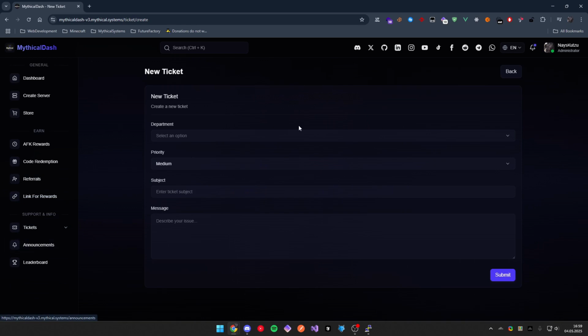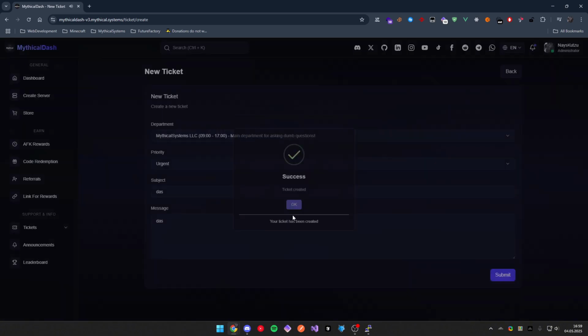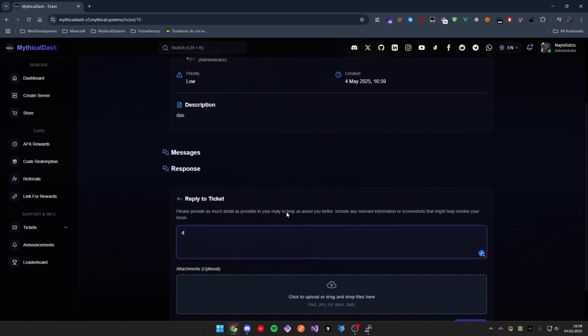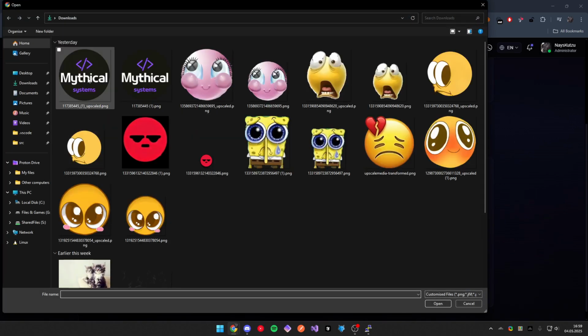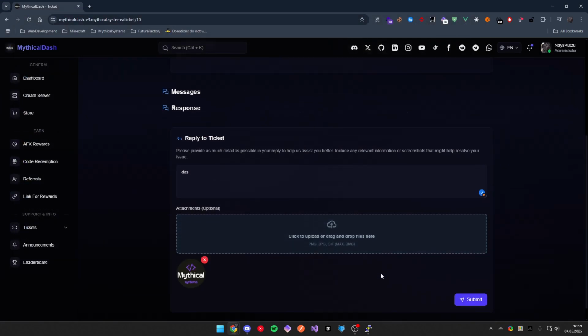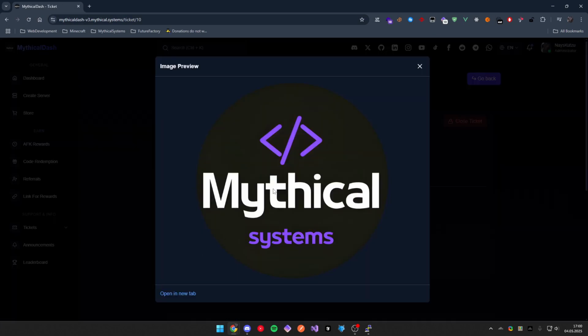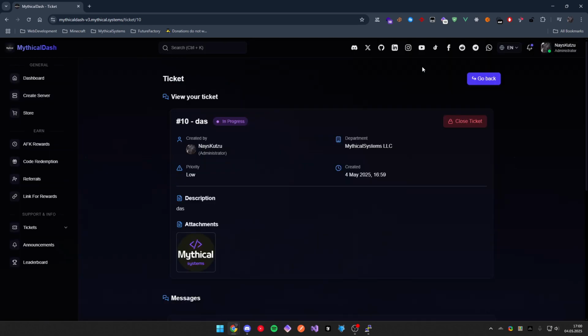It also brings a nice brand new ticket system, which allows you to have better tickets. As you see, we just made another ticket. Let's open it. As you see, it has a much better design and it's much faster. As you see, we can upload. This time we can also upload photos and they're going to be attached over here, up here in the attachments folder.